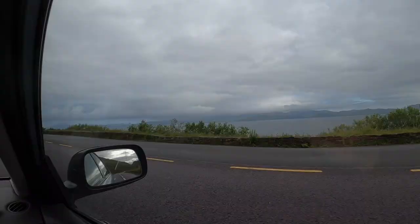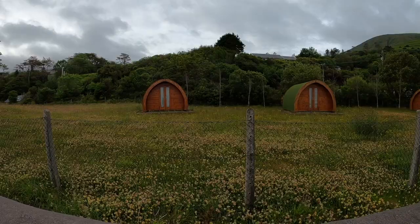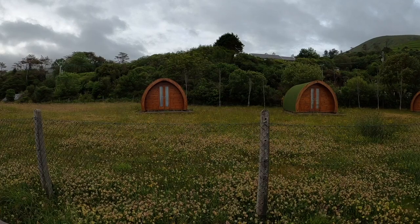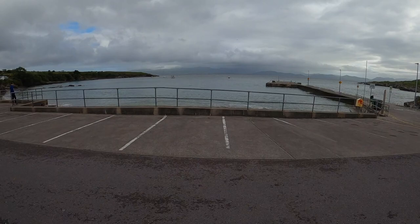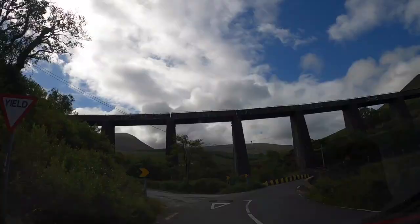Quick stop off at Ross Bay and then on to the next place. This video will be jumping around a lot from place to place. We've just come off the road a bit to Kells Bay — looks like there are some little eco-lodges in there. This is the Kells Bay area with some caravans. In Ireland we don't really get the weather to be chilling on the beach all that much.